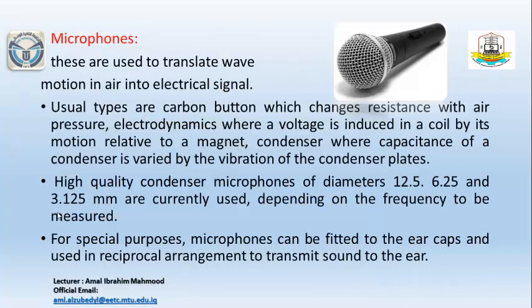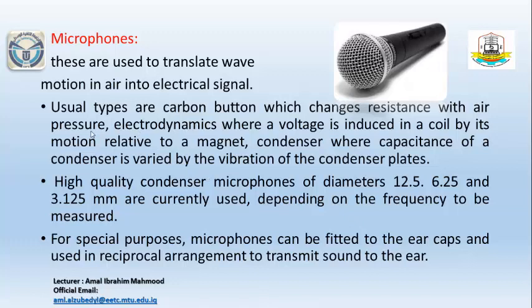The second type is microphone. All of us know microphone. It is one of the transducers used in the audiological field. These microphones are used to translate wave motion in air into electrical signal. There are many types of microphone. One of them is carbon button, which changes resistance with the air pressure.